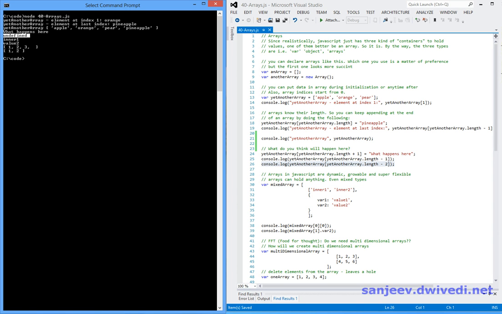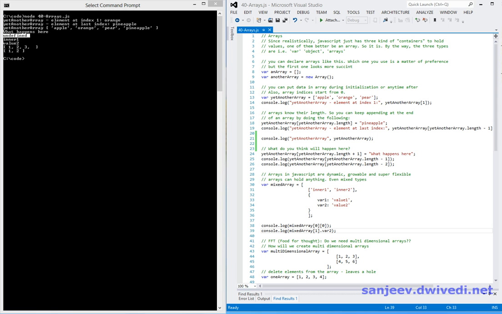Now you can assign a value here and fill the hole, but understand that by default JavaScript in this ambiguous situation will just create a hole and leave it be. This can come back and bite you at a later point of time, so be careful when assigning values to an array. If you go over the bounds, JavaScript will just happily go ahead and assign some value at that location, but it will create holes if required.